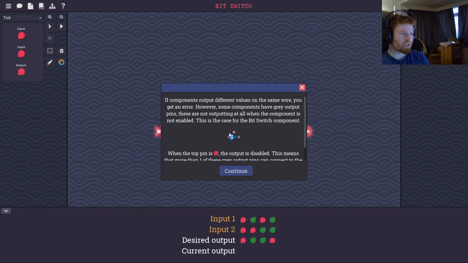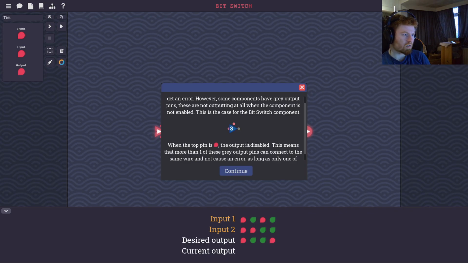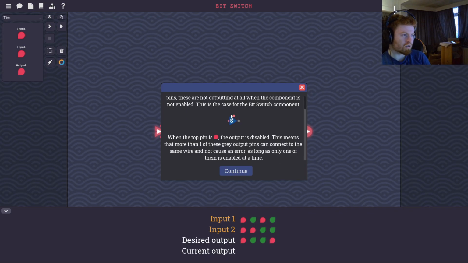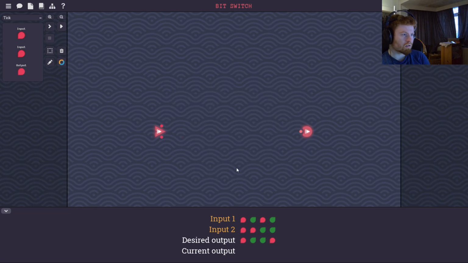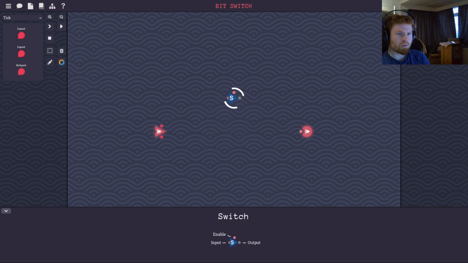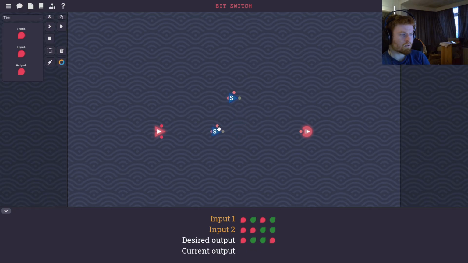If components have different values at the same time, why do you get an error? It's a transistor. So this switch... Why does it sometimes stick?